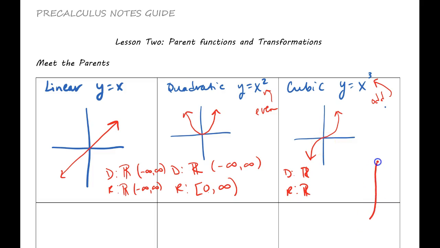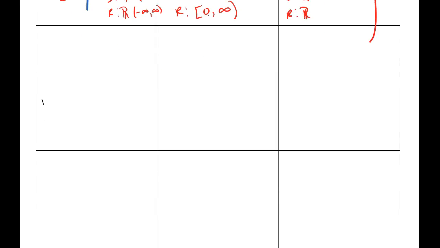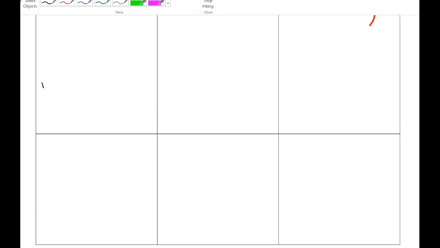Okay, the next ones that I would like us to look at are the inverses of the things we just did above. Okay, now this next one that we're going to do is actually not really an inverse, it's just interesting, and it does relate to linear. It would be the absolute value graph, absolute value. Of course, the equation looks like that, and the graph, you may remember, is a V.